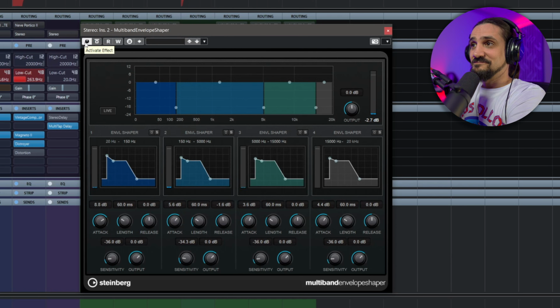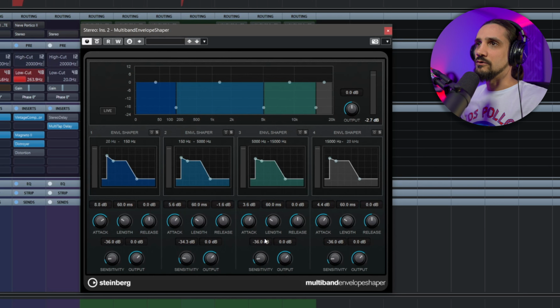Here was transients. I had so much feedback from clients all these years since this plugin came out. They were just getting in touch with me. How did you make the snare come out again? How did you add punch to the snare? It wasn't possible. And that was a secret.